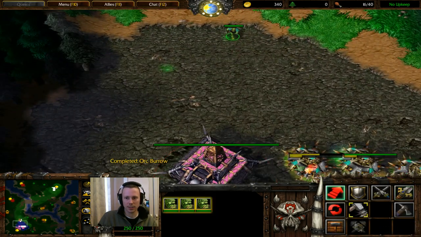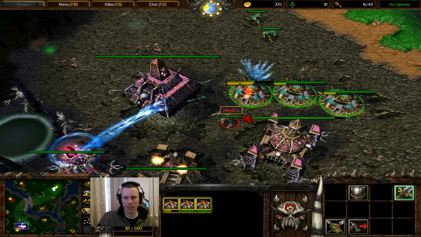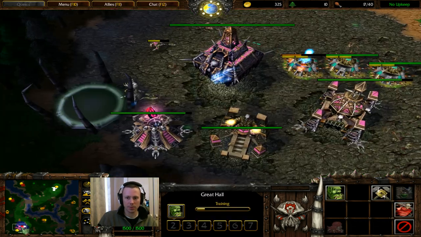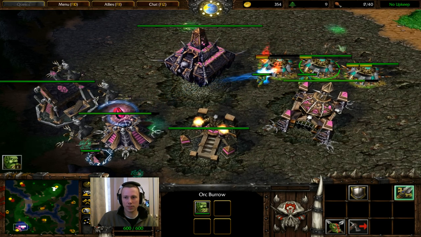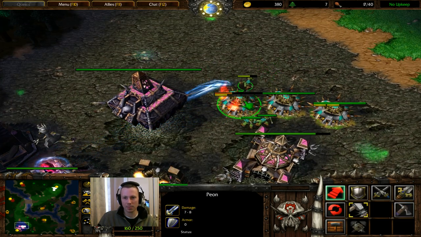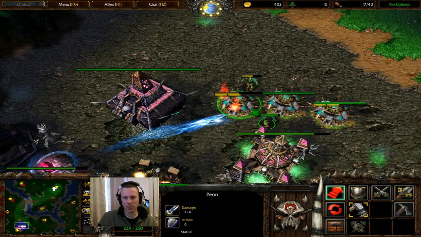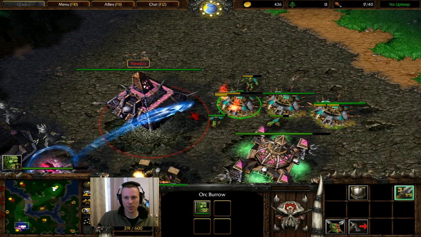Now, don't worry about repairing just yet. Concentrate and get as much damage as you can out. Farseer is coming down. I'm trying to think about my build order. Got to be careful about that tower hitting the peons. So get the peons to the back so you can repair. Surprised you can hit that one. Surely not now. That'll do it. Get another peon to the back.